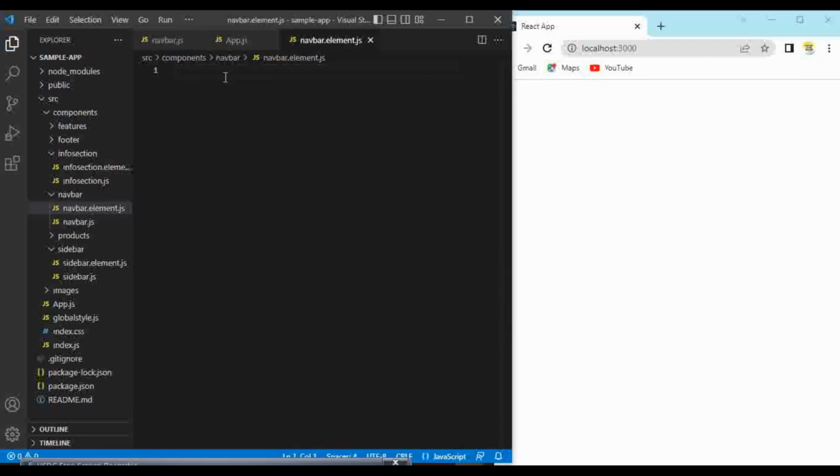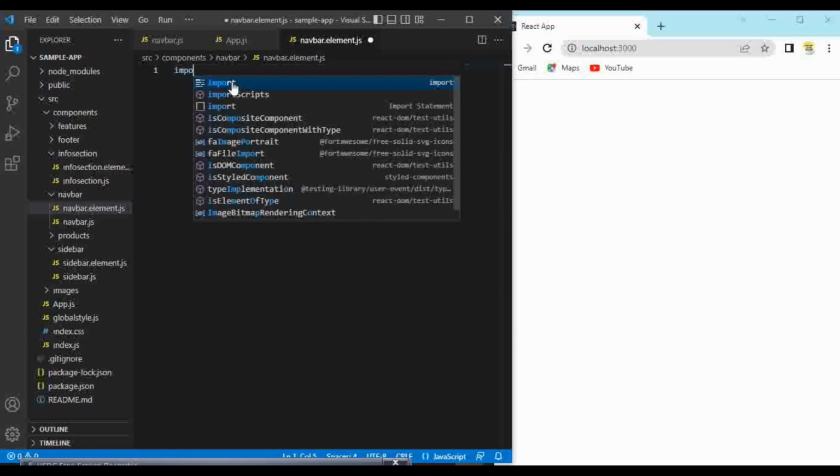So in this navbar.element.js, we want to import styled components.